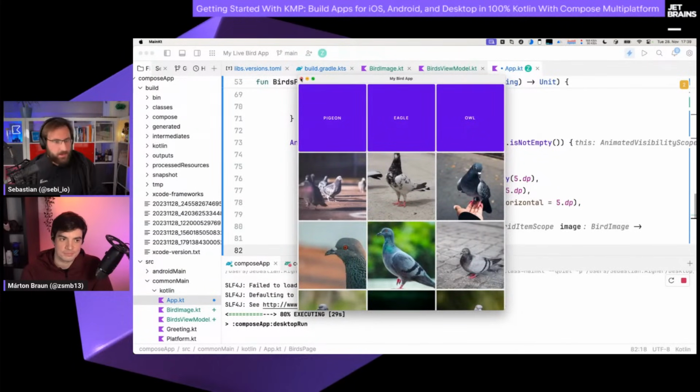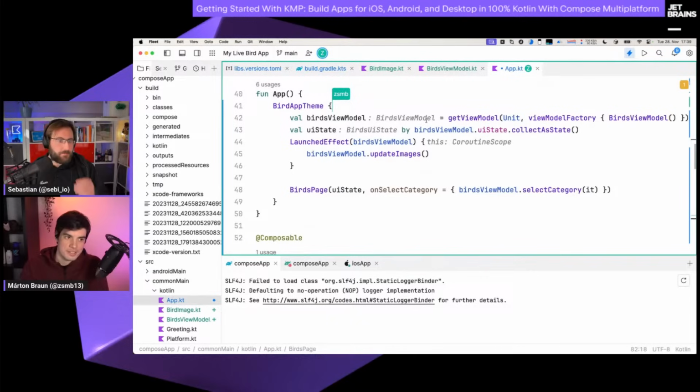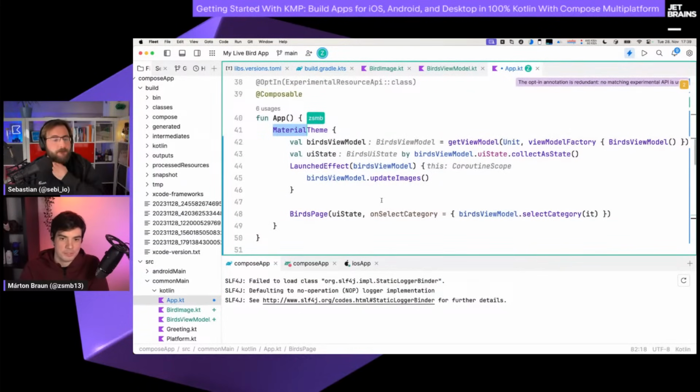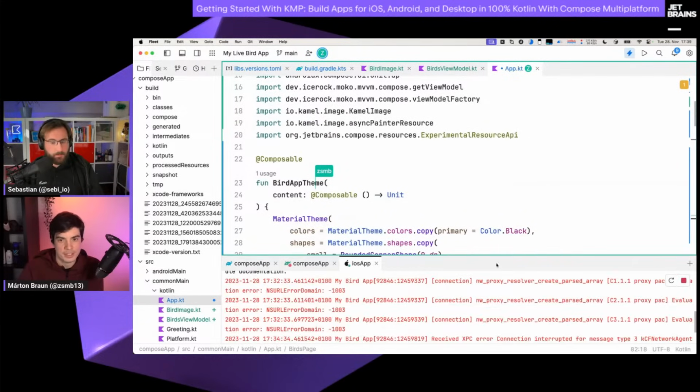Excellent stuff. I think we could probably make it just a tiny bit nicer, though, at this point still. We certainly could, and an easy way to do that is by modifying the theme that the application uses. So just a moment ago, if I undo here, we can see that the default theme was a default material theme for the application, but we can just wrap the entire application in our own theme instead, which if we take a look, I've created up here at the top.